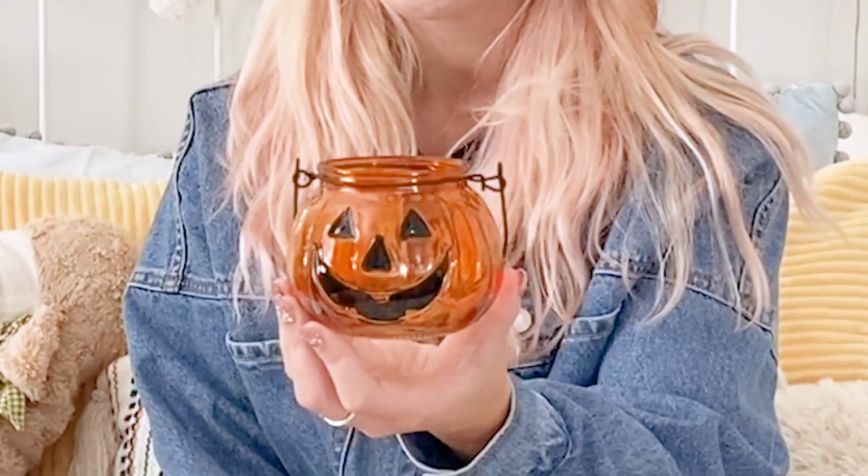And then I have this little mini one as well. And it's glass and metal. Sorry about that. And then I have this little one. You can kind of see by the painting on the front that the quality is not super great. It is glass and metal, so you know, good sturdy materials, but yeah, the painting on the face is a little rough. I remember going through all these and I handpicked one that I liked the best, but I still feel like that's kind of saying something because it's not painted very well, but still super cute and perfect for fall, especially on a budget, because it was like $1.50 or something like that.